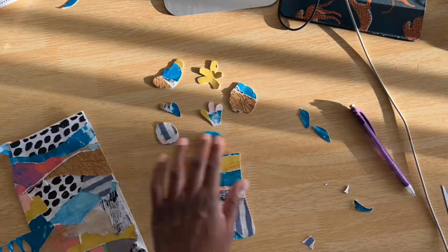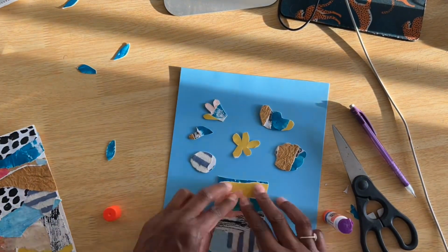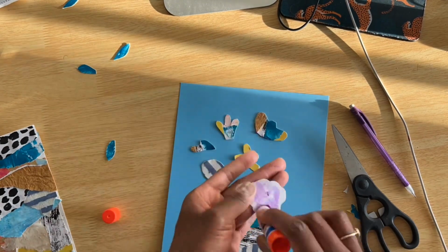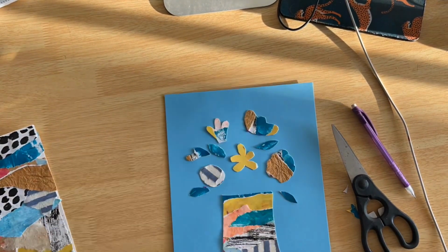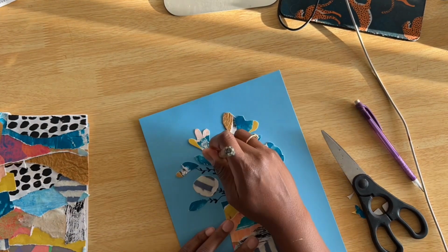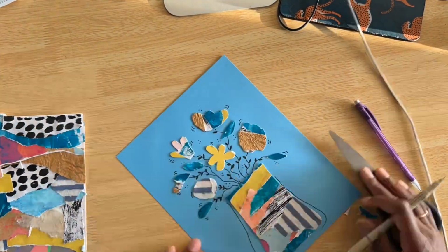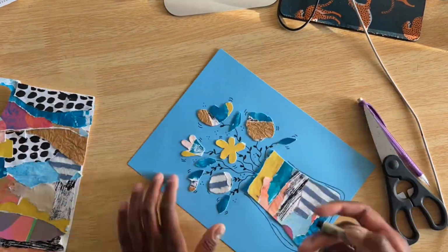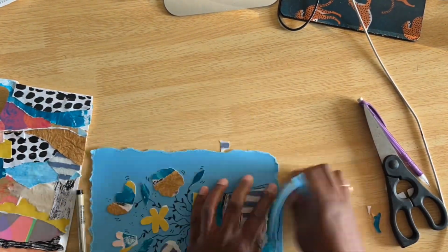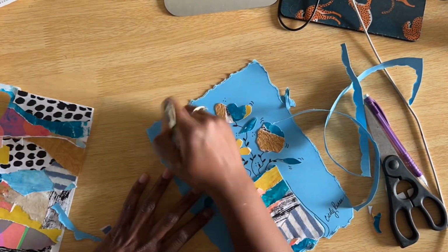I mean, I guess I don't have to talk faster, but here we are with our shapes, and we are just going to organize it to see what I like. And so you want to play around with this. It can be any kind of way. And you see, I grabbed my pen. I made those stems. I wanted to add a little more pop, right? I love pen.